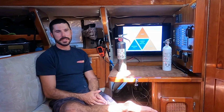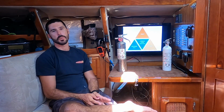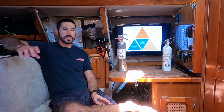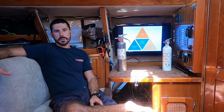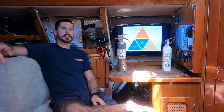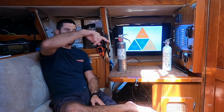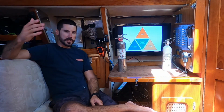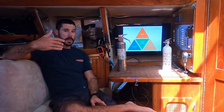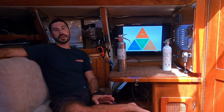Another important aspect of fire safety is making sure that your flammable gases and liquids stay where they are supposed to be. We touched on this a little bit previously in our walkthrough, but the solenoid for your propane, if you do have a propane system on board, a lot of boats do, the solenoid system is a super important thing because the solenoid will shut the gas off at the cylinder itself. Instead of having a tube full of gas running down to a valve that's in your galley, the gas is actually going to be stopped inside the lazarette or wherever you have that tank stored, and that means that the entire inside of the boat is, in theory, flammable gas free.